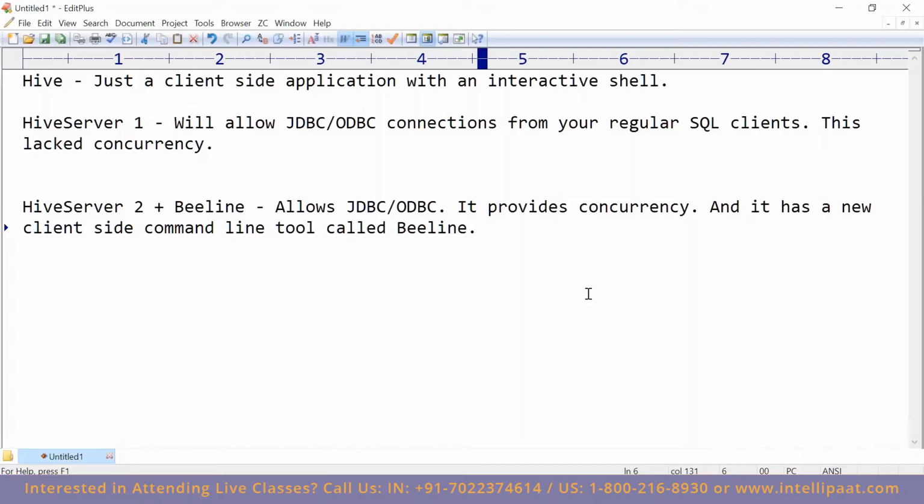So Hive Server 2 is kind of like an upgrade to Hive Server 1. The basic difference is that it also allows JDBC, ODBC, but it provides concurrency. That means multiple JDBC, ODBC connections are possible. You can work with Hive, but they have redesigned the CLI of Hive, and the new CLI is called Beeline. Still, it supports the old CLI, and the new CLI is called Beeline. Beeline is actually a client which you can install, like SQL client. So I can go to a computer, install Beeline client. From there, I can make a connection request to the Hive Server 2 and start working in the Hive. So the Hive server will be installed inside your cluster.